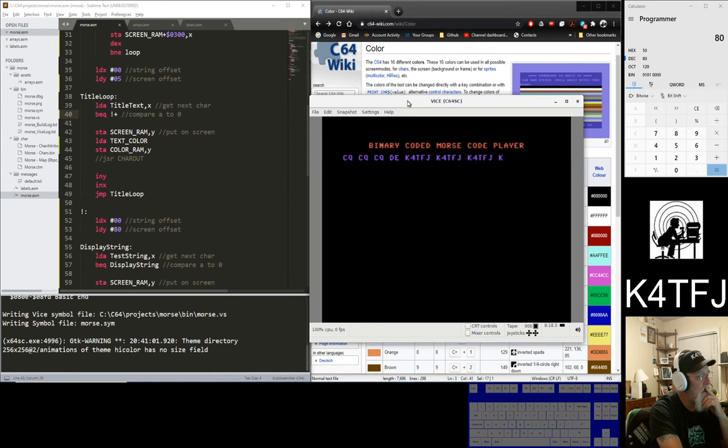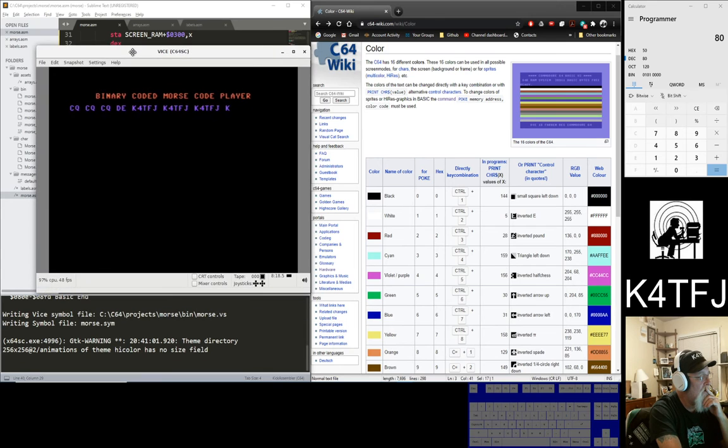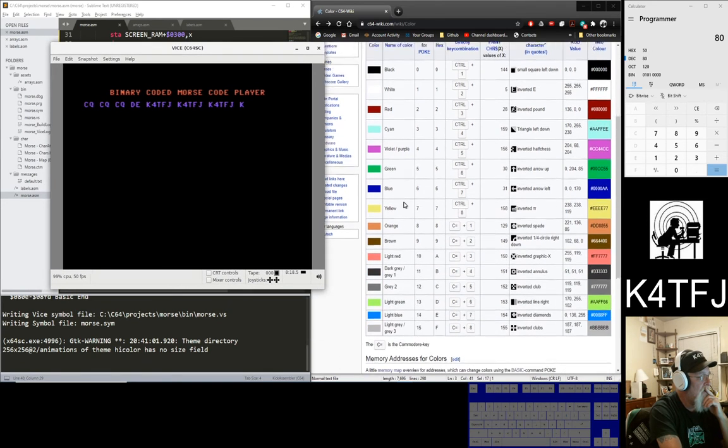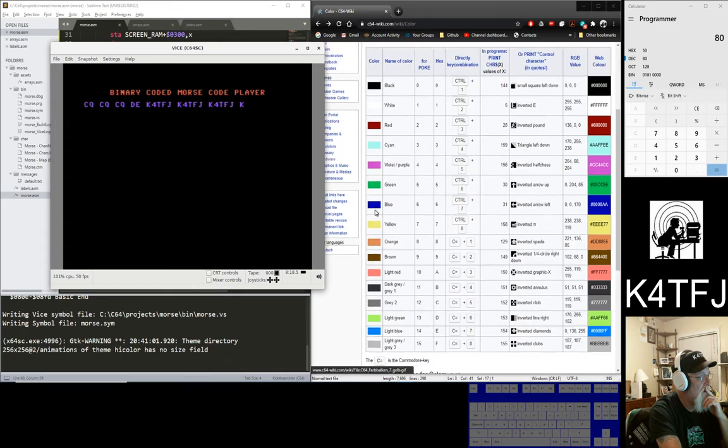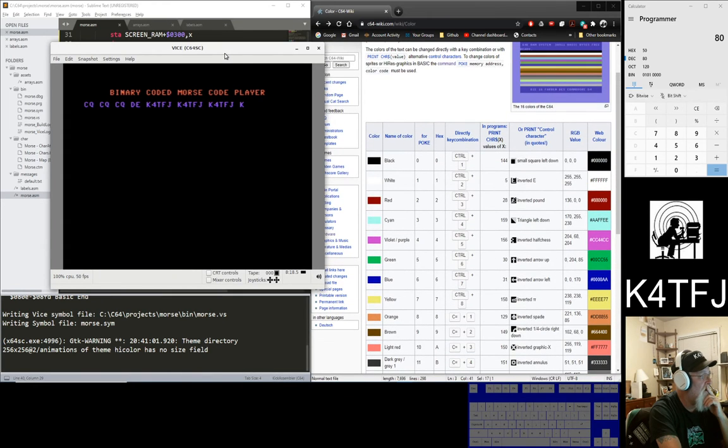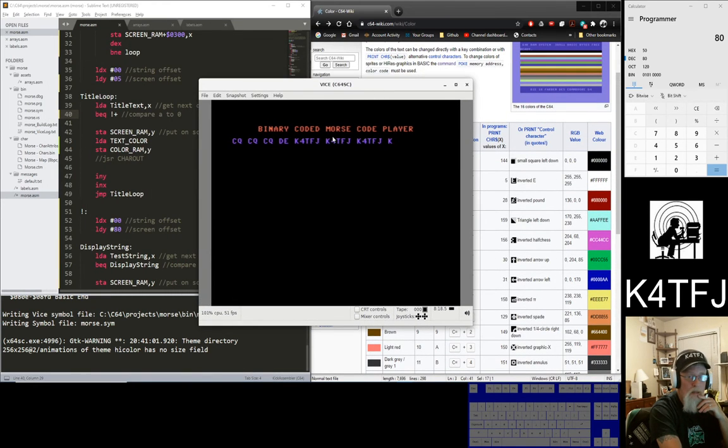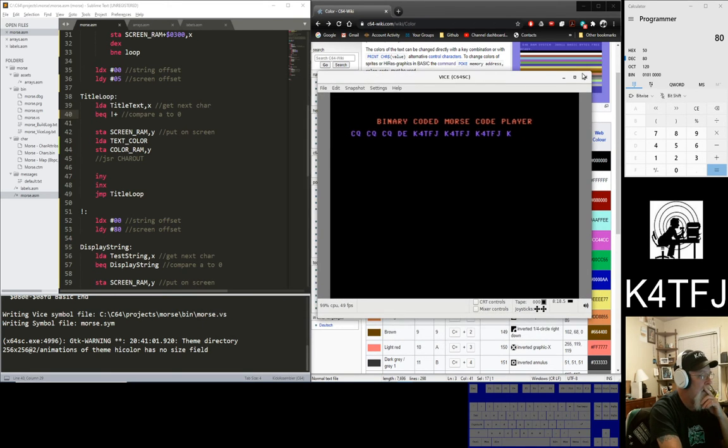Nope, gave me that ugly brown. How many different browns are there? Okay. I don't know how I'm going to get this. Trial and error, I guess.